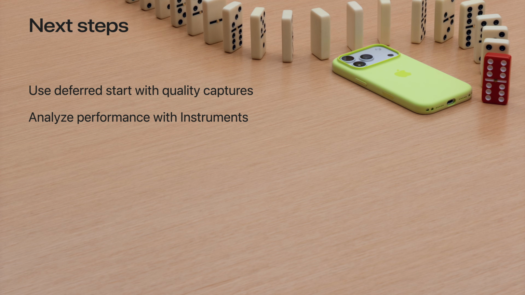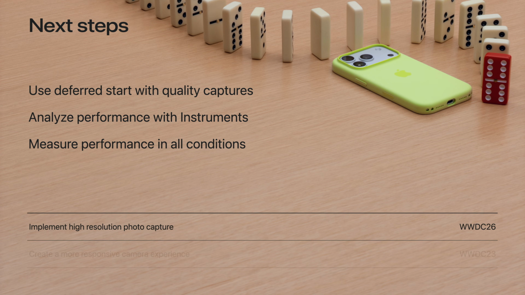And remember, most of the time, you're developing your app at a desk or in a controlled environment. But people use your app in the real world. Test and measure performance in all conditions, like on a hot sunny day. Lastly, watch Create a More Responsive Camera Experience from WWDC23 and implement high-resolution photo capture from WWDC26 to learn how to integrate capture responsiveness into your app.